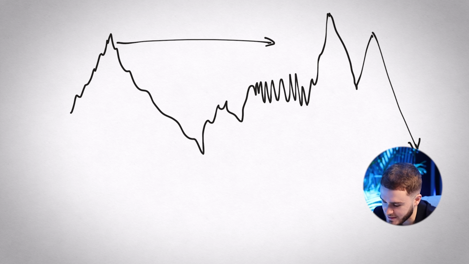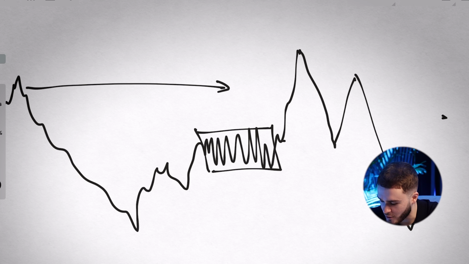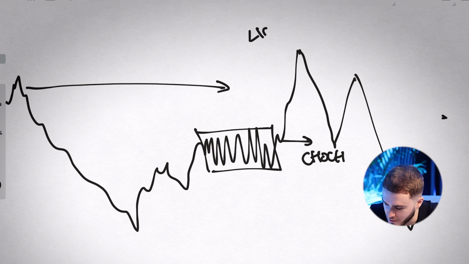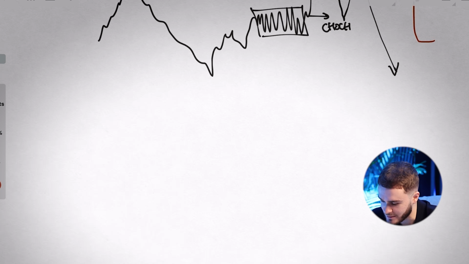You've pretty much got a nice entry model, and there's not really too much wrong about it. The only thing is you're being hasty. You're getting straight into the markets without having that extra level of confirmation over here. So yes, we've got the change of character. Yes, we've got the liquidity sweep. But what happens here, in particular in this area, is going to be the most important factor in terms of our win rate and really trying to succeed in the markets.